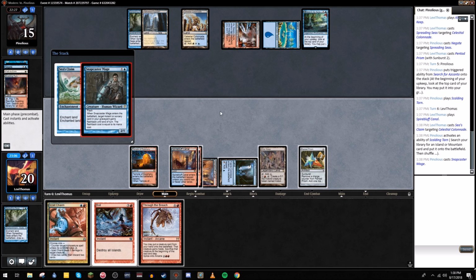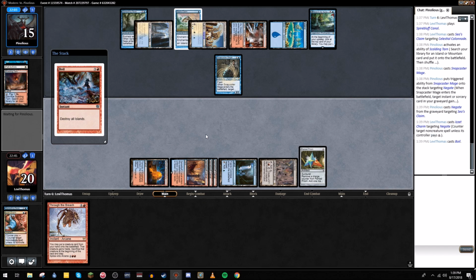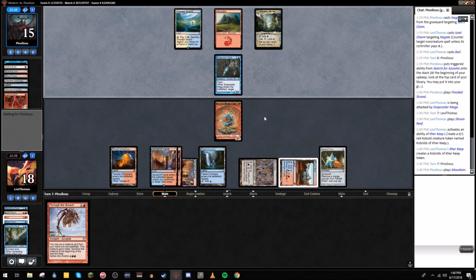So this is actually really good for us. Basically, we get to Izzet Charm the negate, and then boil every one of his lands away, and that should be GG's. Feels pretty good. He's getting pretty lucky on the draws.